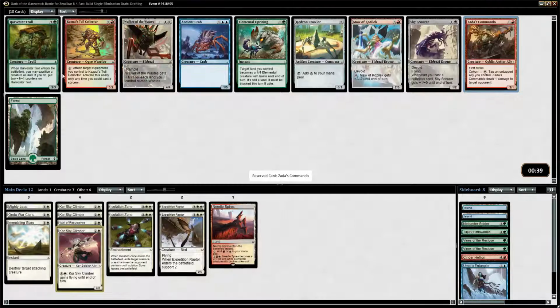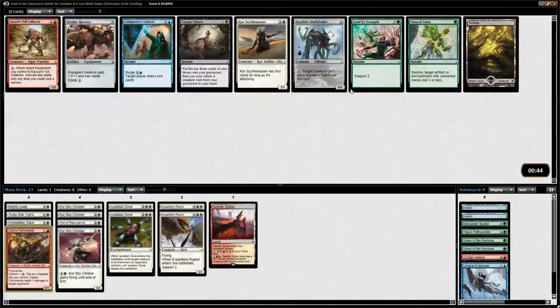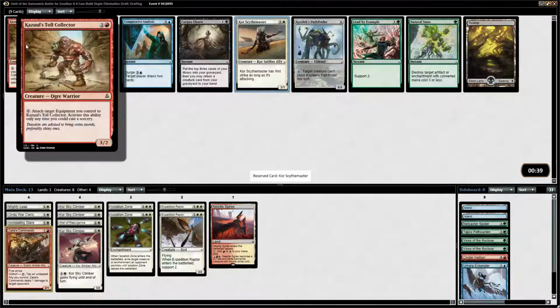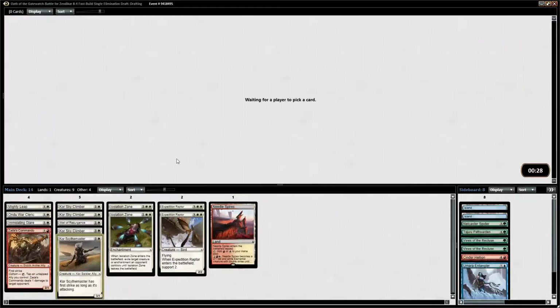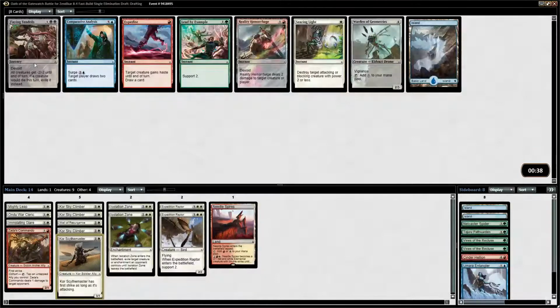Alright, so there's Zadis Commando. Hedron Crawler's alright. I don't like playing it because it's not a great thing to support onto. But I will definitely take a Zadis Commando there. And here, Core Scythe Master, I like. Not a big fan of Kazuul Toll Collector, but I do like a Scythe Master over a Pathfinder, I guess. Yeah, I like this. And here we have Reality Hemorrhage, I guess. Yeah, I'll take a Reality Hemorrhage.